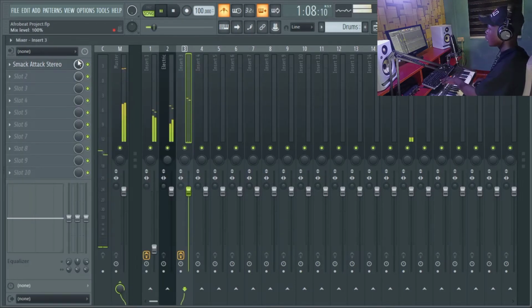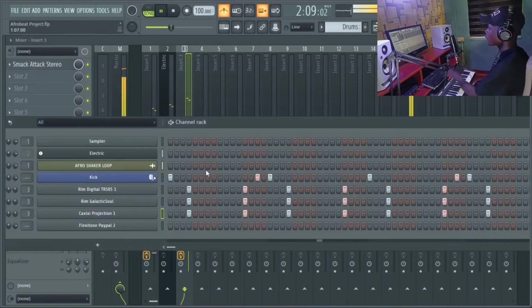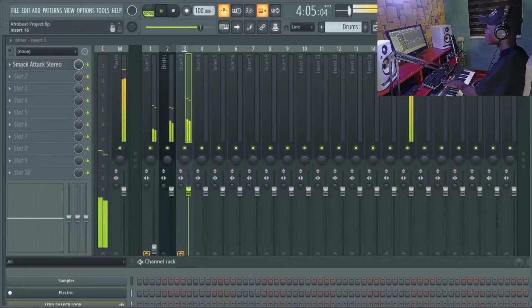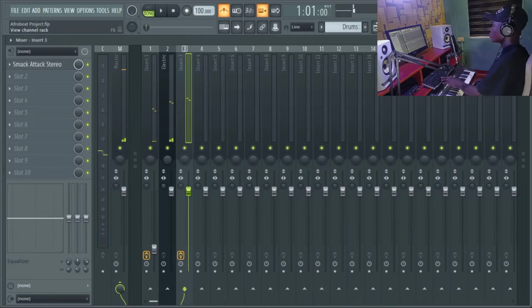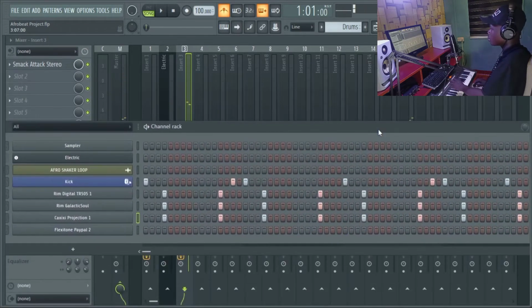Now it sounds more tight. Without it, let's listen to how it sounds. And with the smart attack. Good. So this is a little bit of the drum programming.